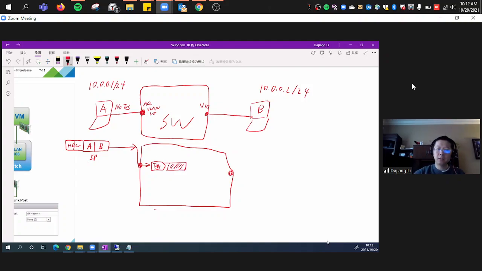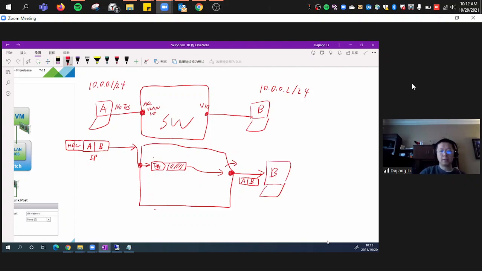And actually when they go in, they will send it out. Like I said, when you send it out, inside this switch, you have your tag, but when you cross the boundary, which is your physical switch, this port will help you remove the tag. When you cross this boundary, they will remove the tag and only keep your source A, destination B IP address and send to your computer B.